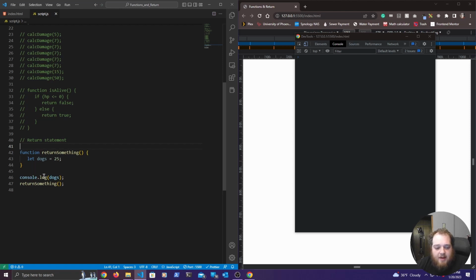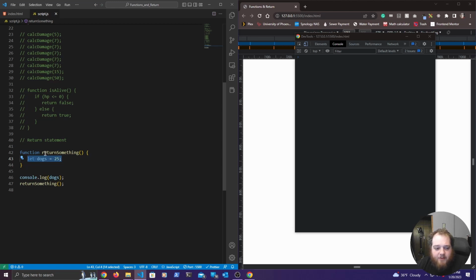Now, function scope says that anything that is defined within a function has to stay inside of that function. You cannot use those variables that are defined inside of that function outside of it.